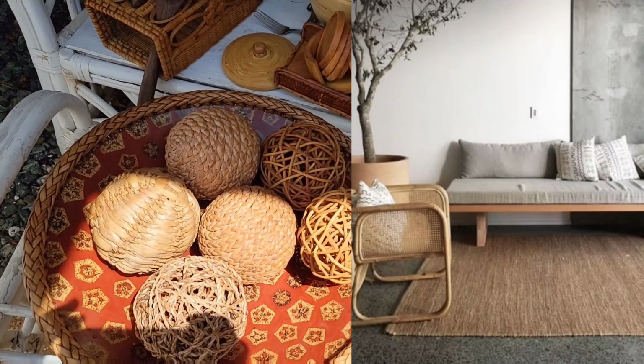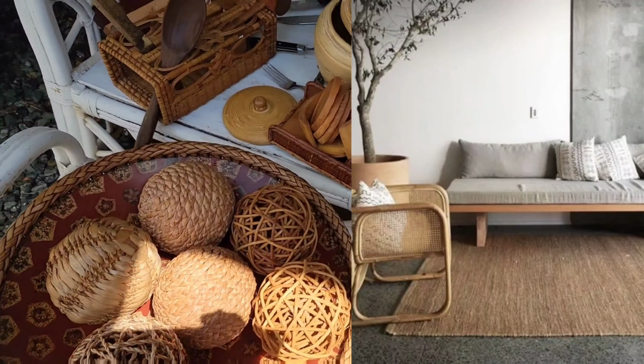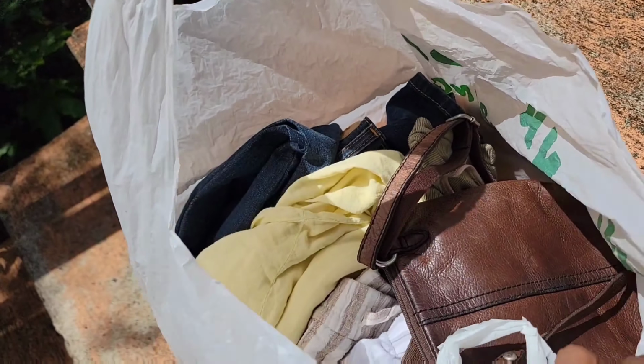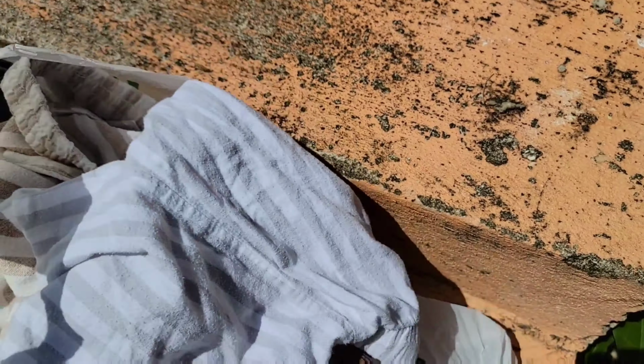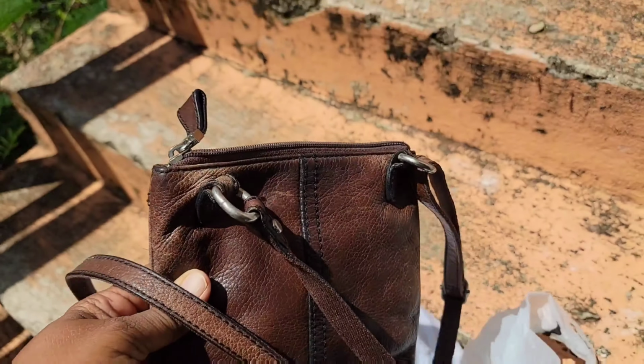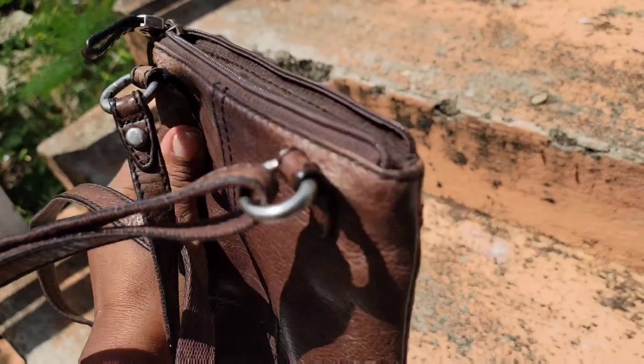So you guys, let me block the sun a little bit so you guys can see everything. And I have more dishes, lots more dishes, and I have a ton of clothes. Of course, I'm gonna wash everything first. I've got some really cute linen shorts. Look at these, all $1. Look at these, $1. Everything in this bag, they're all clothes. I've got a little fossil leather pouch. I scored on this one, $1.